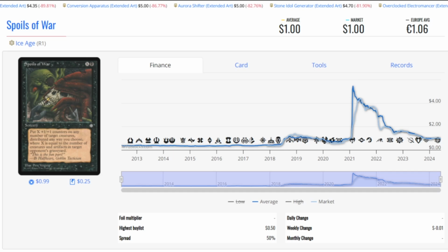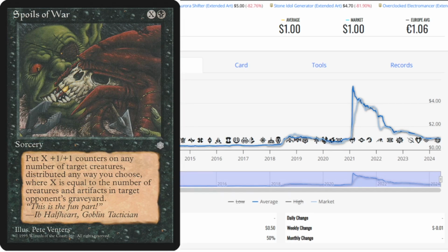And again, a closer look at that card. Is it really that bad when it doesn't just target creatures, but also artifacts? Depending on the opponent you're choosing and how you've built your deck, this gives you a lot of leg room if you've got some board clearance to make sure that your opponent's stuff ends up in that graveyard. So it's a card to consider is all I'm saying. Along with many of the other cards I showed you, they all have some playability, they have a lot of fun factor to them, and they can bring a lot of excitement and a game experience that some people may not be expecting.